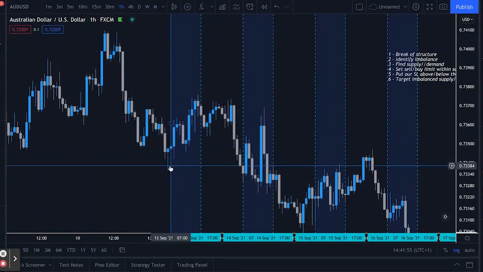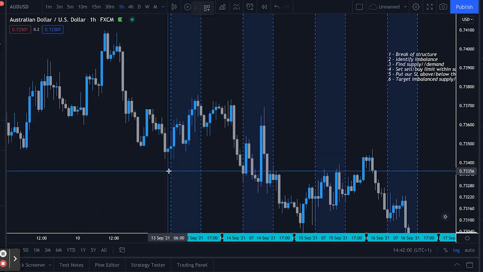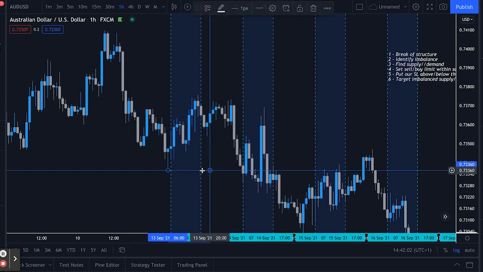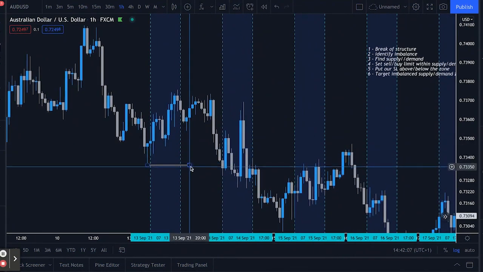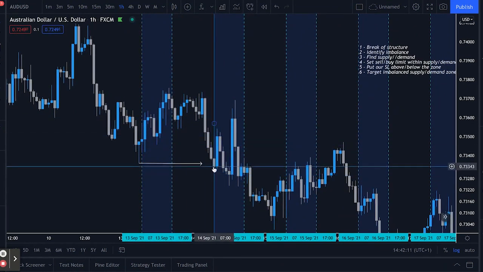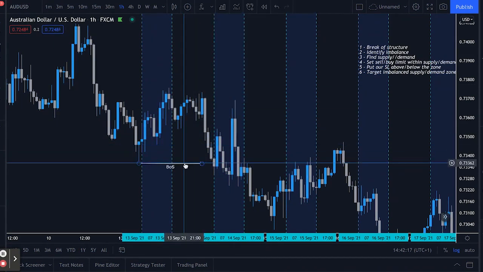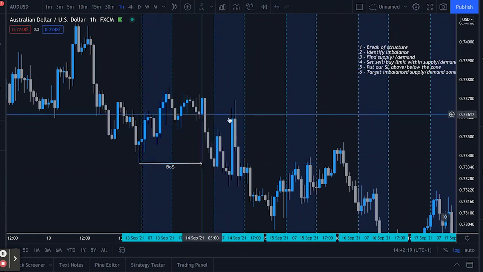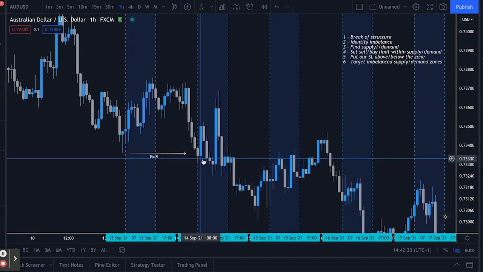Now I can see just before Monday started, before my trading session started, we had a low point come in here. So this is going to be the swing low for the movement. Now over the first day, there was no tradable opportunity for me with the trend, but this break of structure occurred during the second day. And it occurred towards the start of the second day. Okay, so what this tells us is, right, no trades were ready for me on the Monday, but on the Tuesday here, in this day of price action, coming into the start of the day, I would have seen this nice break of structure in this downtrend. So this is the first step of finding a setup.